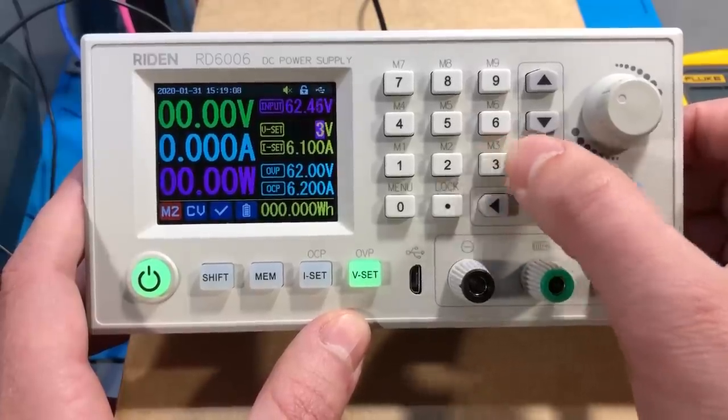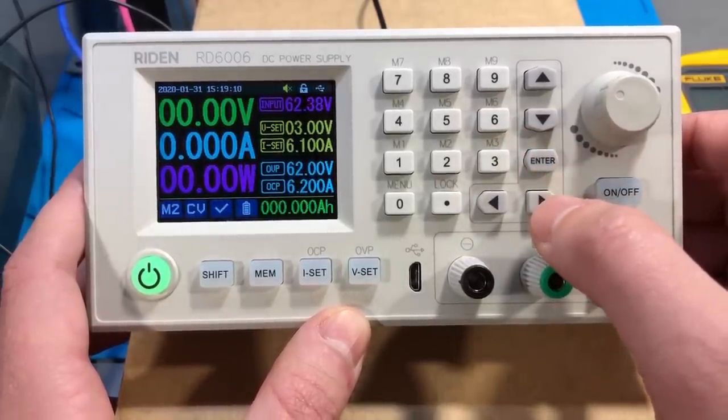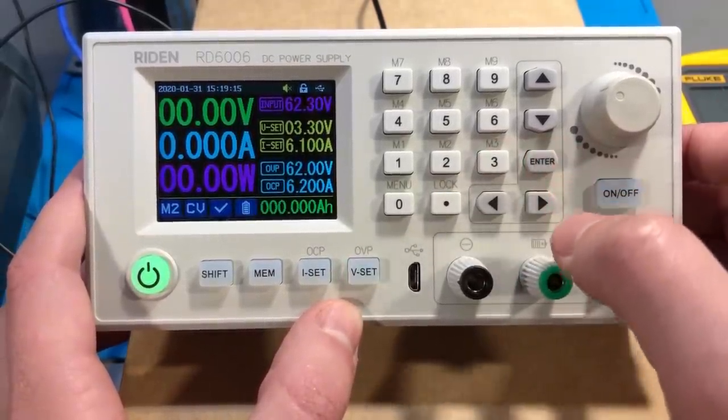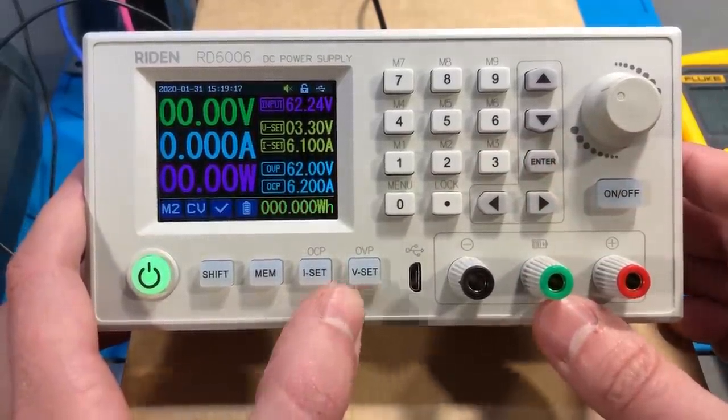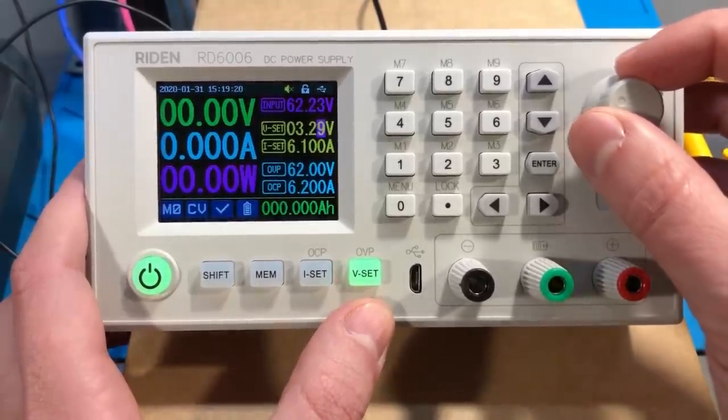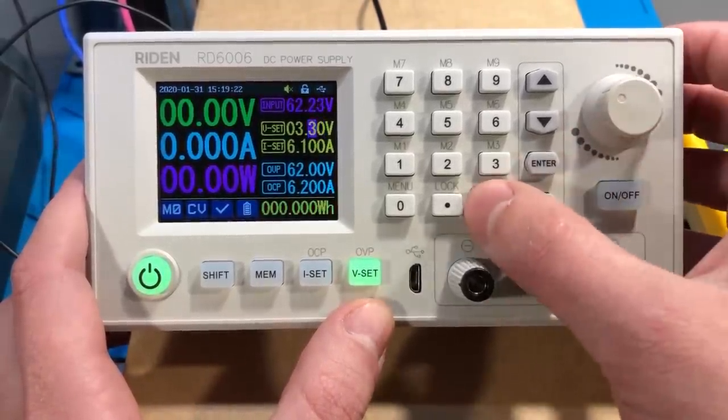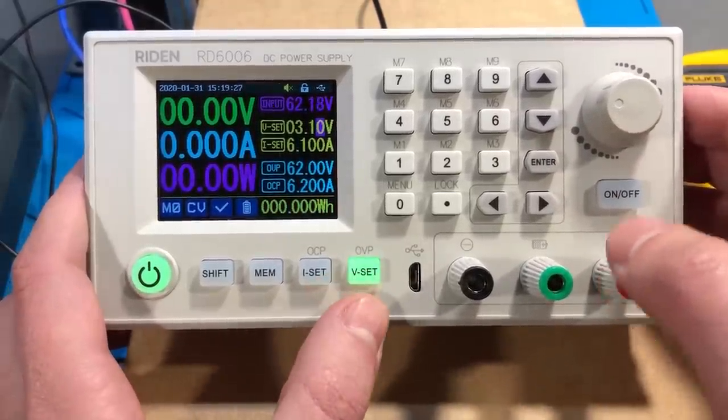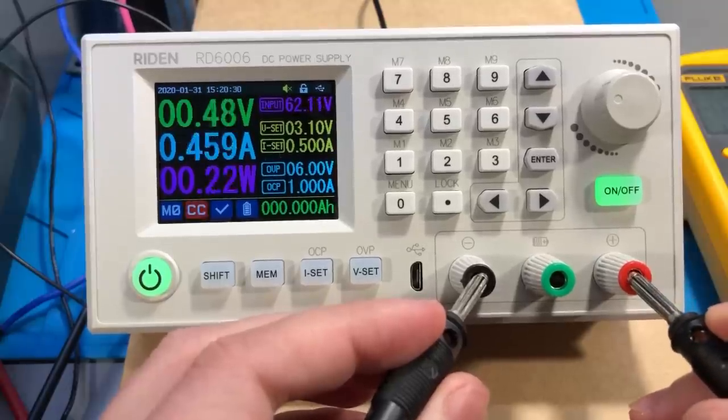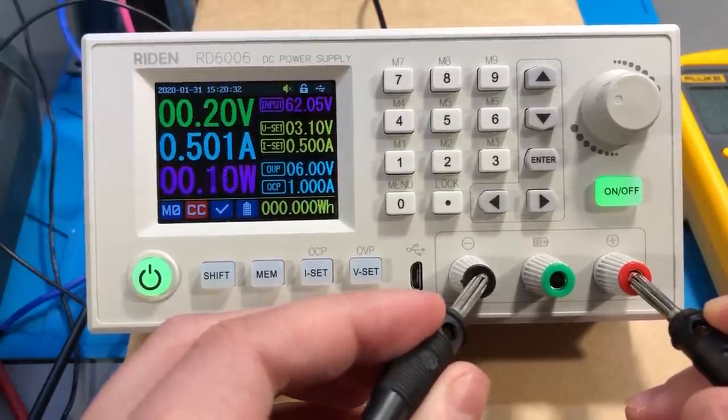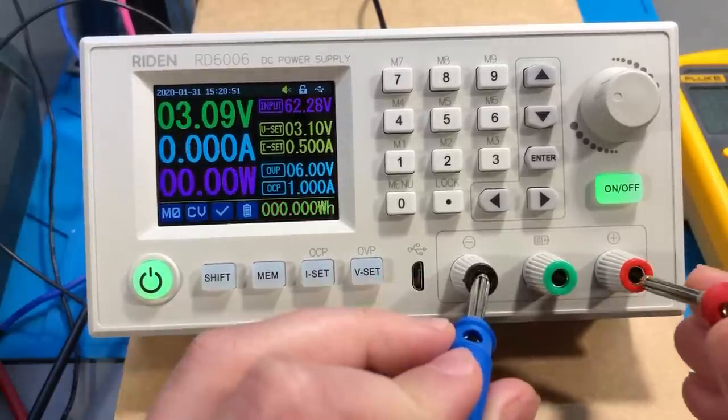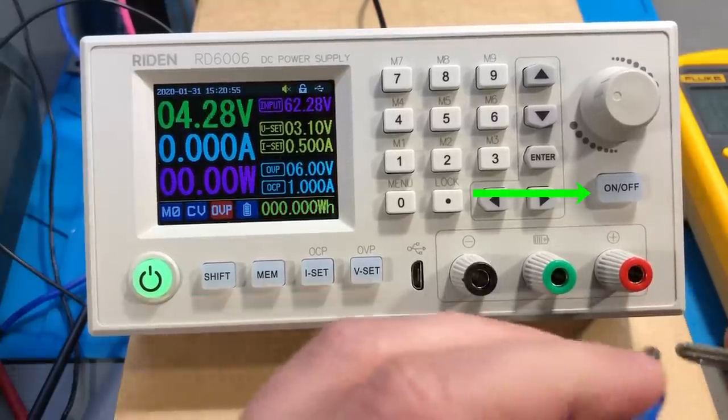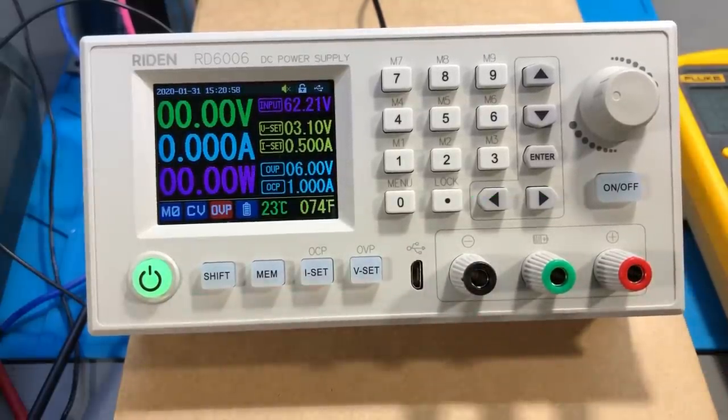You can set voltage and current by pressing the required set button and then you can enter values using the keypad. You can enter for example 3 and press enter, that will set it to 3 volts, or you can enter 3.3 enter and that will set it to 3.3 volts as you'd expect. You can also use the rotary encoder but the cursor will always start at the least significant digit, it doesn't remember its last position. An over-current event will cause the power supply to switch from constant voltage to constant current while an over-voltage event will turn the output off for protection. So that is once again expected behavior.